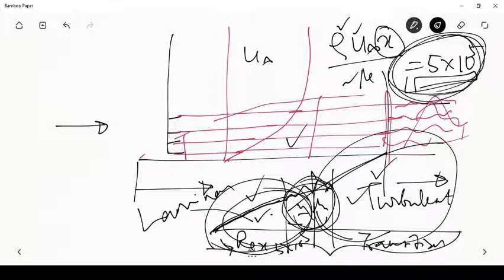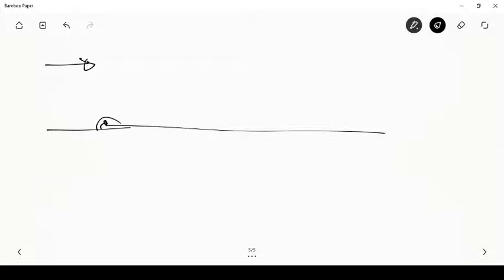In order to do experiments on fully turbulent boundary layers, what people used to do was to have a reasonably large velocity, and then they used to have what is called a trip wire, which is nothing but a small wire which trips the flow here. The flow has to jump over it as it comes here, and this disturbance is good enough to make the entire boundary layer turbulent, because the Reynolds number corresponding to the length of the plate would be quite large, and the whole boundary layer would behave turbulently.